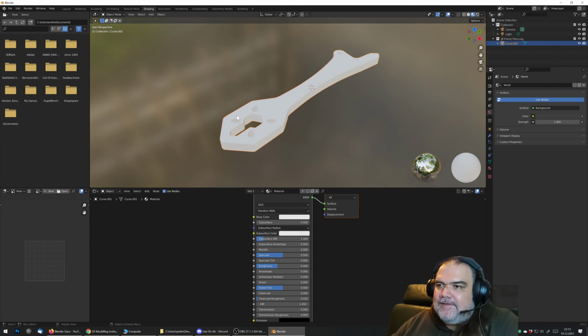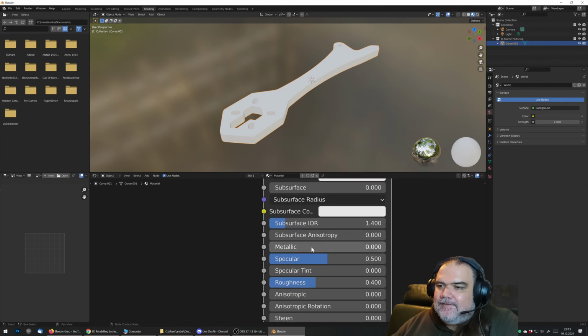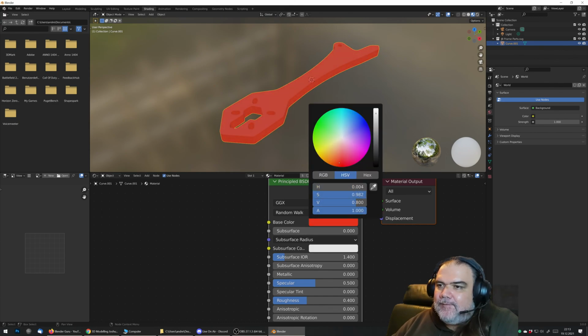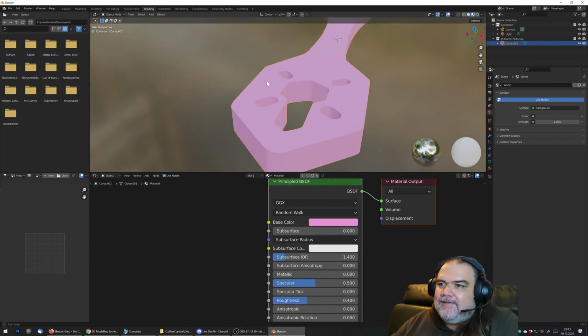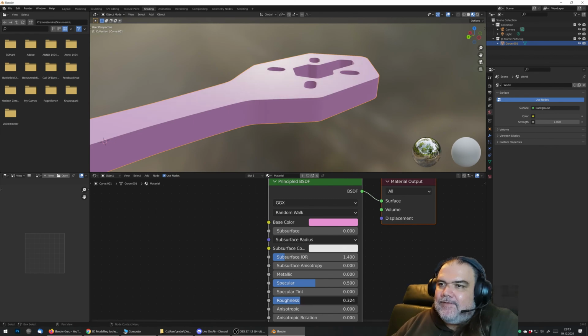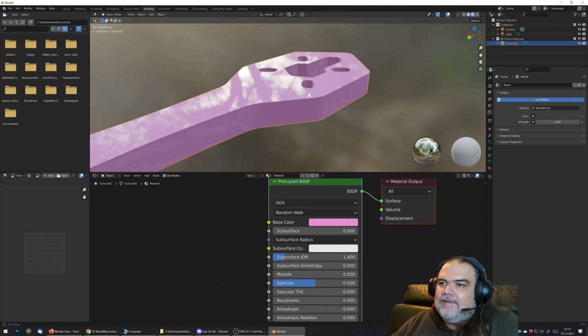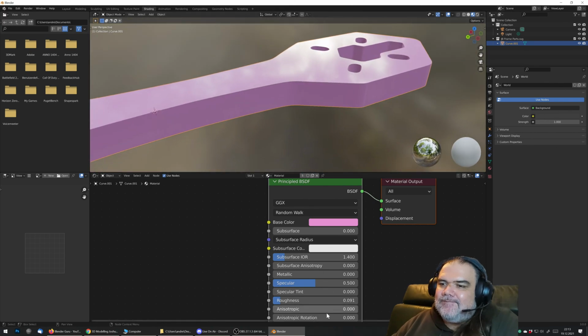So now this arm has a default material that we assigned earlier, and this default material has different options that we can change. We can, for example, change its base color. We can make it red if we wanted to. We can also change the way that it reflects light. Right now, this is basically a matte object. It's very matte. It doesn't reflect anything. If we lower the roughness, at some point, if the roughness is 0, it becomes like a mirror. So this is not rough at all. And if we increase the roughness, it will be semi-rough. Makes perfect sense.